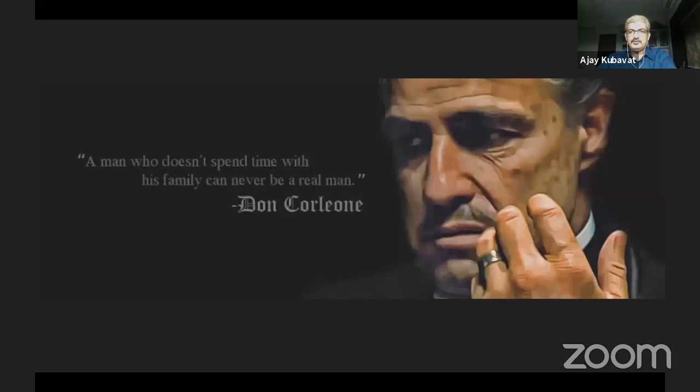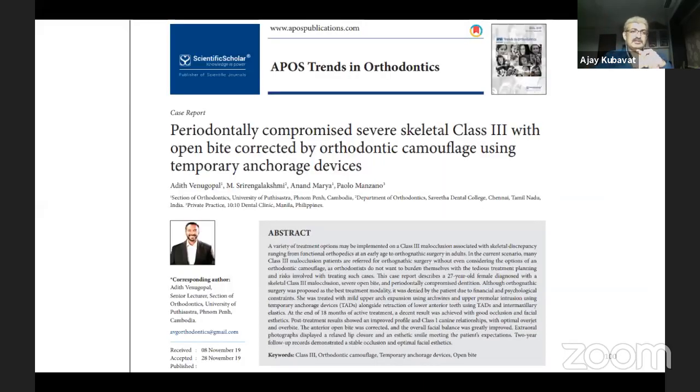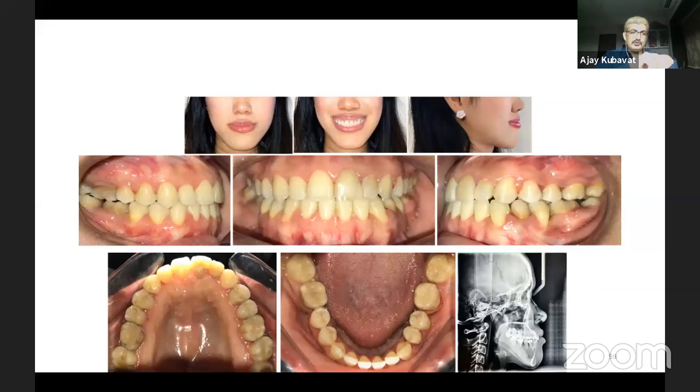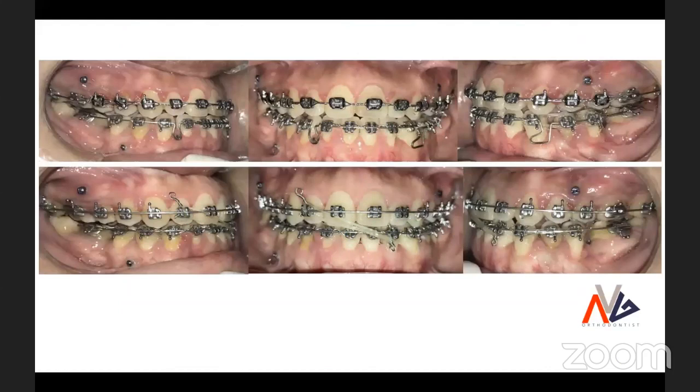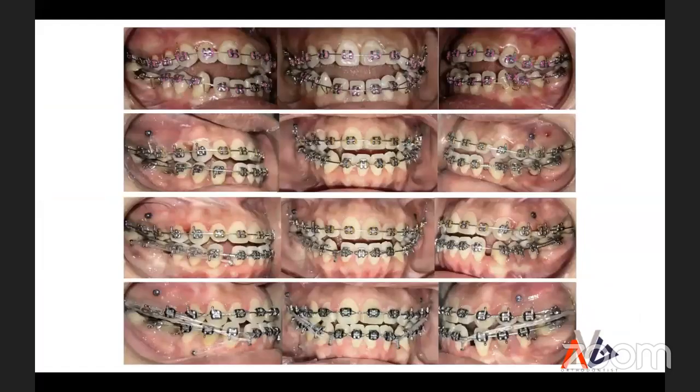Okay, can we take a few questions? Of course. The question is, what precautions need to be taken while unilateral distalization with the buccal shelf, as there is a fear of occlusal plane canting? Yes, there is a good chance of your occlusal cant happening, but since the forces are very parallel, if you place the buccal shelf at the right dimension, it is still almost at the level of the buccal tube. You won't see much of that happening. But even if you see that happening, there are many other ways of correcting it. You can just alter the bracket positioning a little bit because it's going to be minuscule.